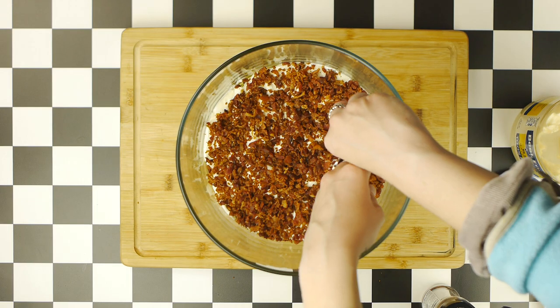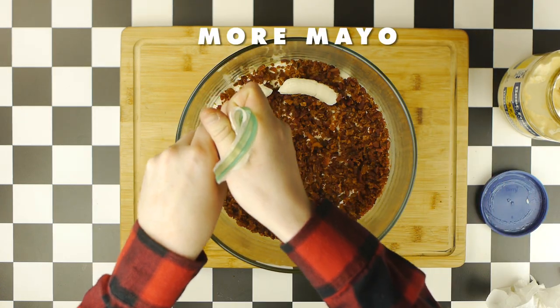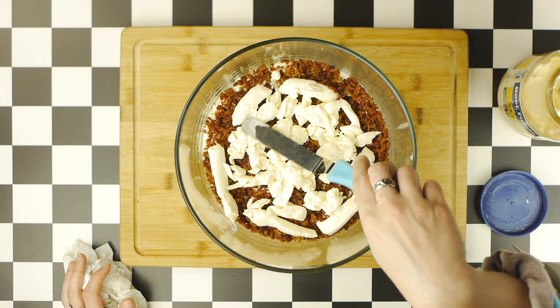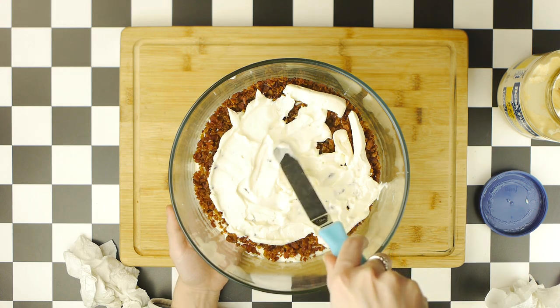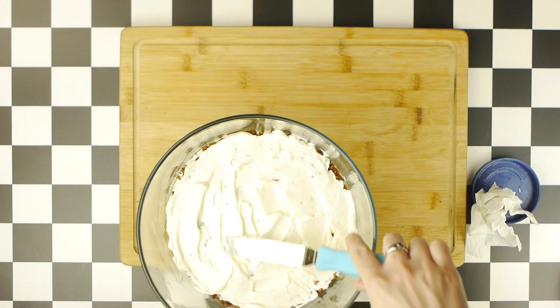Then, once you've used up all of your bacon bits, it's time to start our next layer of mayonnaise. So, we're gonna continue piping our mayonnaise all over the bacon, and then once again spread out that mayonnaise evenly with an icing spatula. If you didn't know, there are actual real-life seven-layer salads, which, while not quite as over-the-top as the Eriksens', are actually quite common in the Midwest.